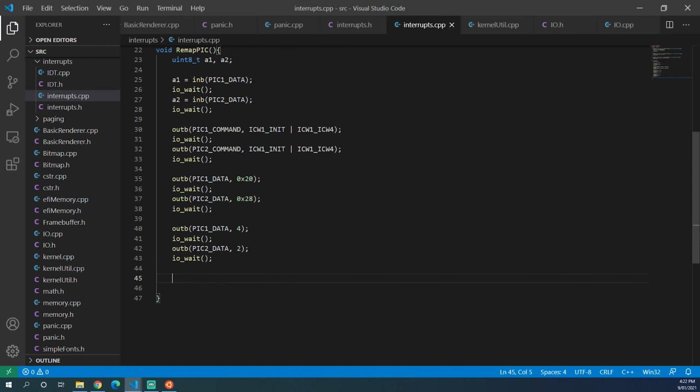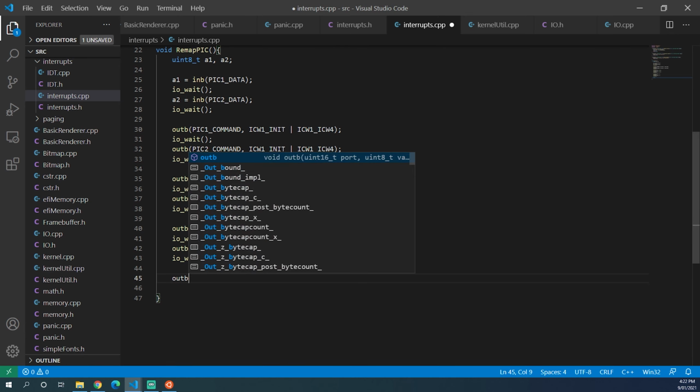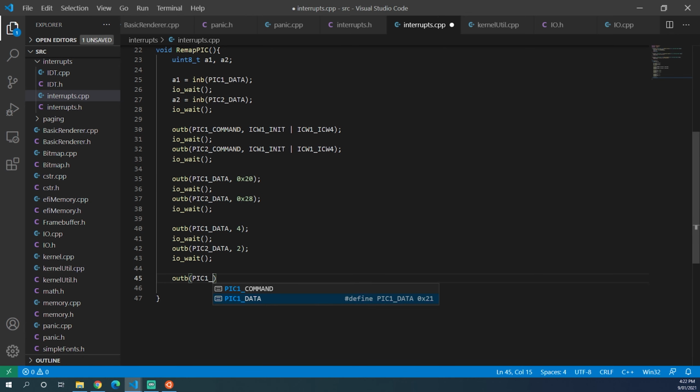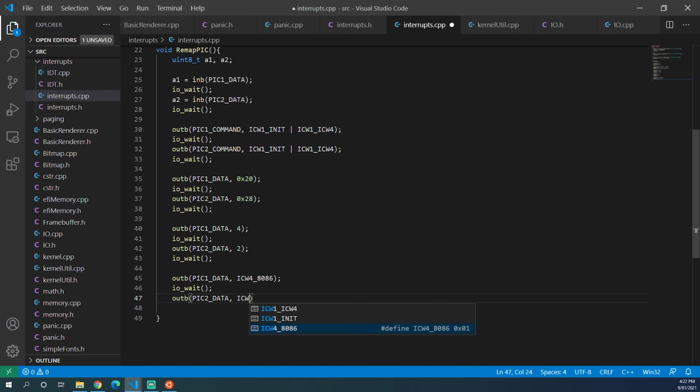Then we need to tell the PICs to operate in 8086 mode. So outb(PIC1_DATA, ICW4_8086), io_wait. outb(PIC2_DATA, ICW4_8086) and then io_wait.